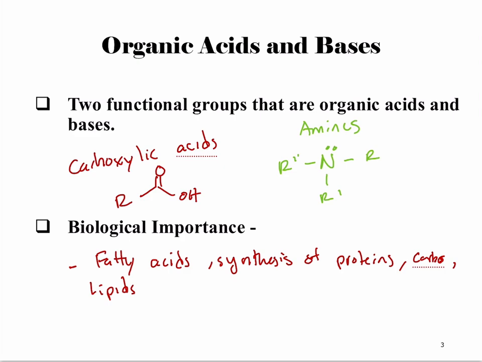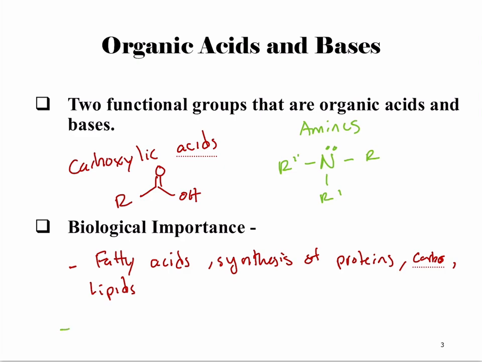So maybe you guys have heard in some of your biology classes that you have an N-terminus and a C-terminus for a protein or an amino acid. If you've never heard that before, what you're referring to is the C-terminus is the carboxylic acid side of a protein. The N-terminus is the amine side of a protein, right? So this is where you might have heard these terms.